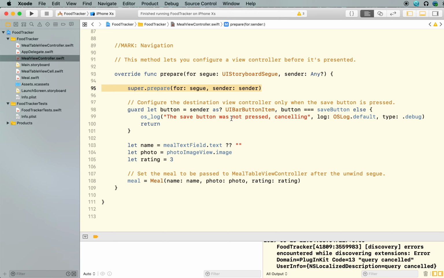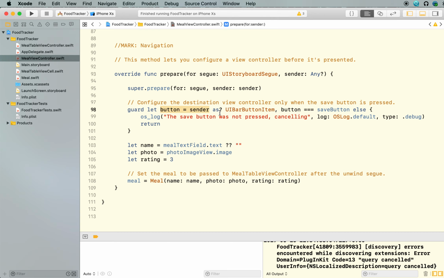The first one is that we receive this sender and typecast it as a UIBarButtonItem, and we assign this object reference the name button.